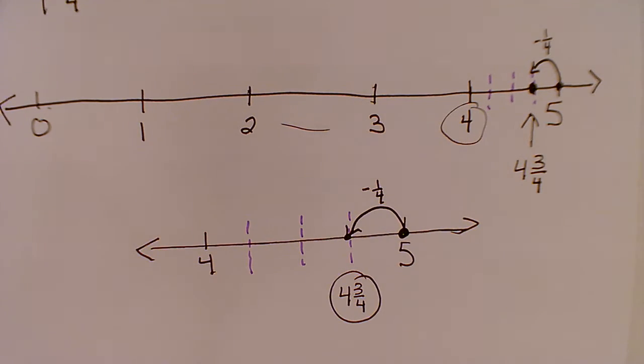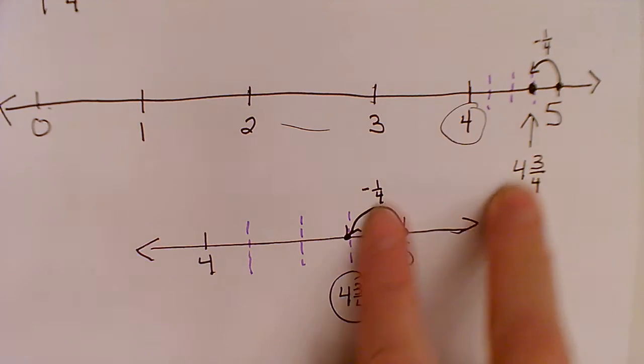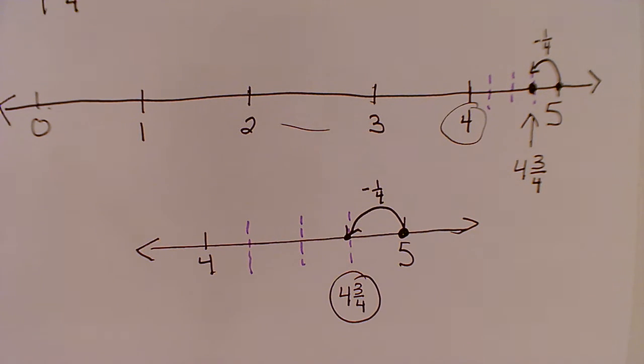Okay. So what we did was we modeled it a few different ways. I hope that this is making sense, that I took this and then I zoomed it in over here. And that's how it'll be in the book if you are doing this way. If you are going to model using a number line, you do not want to go 0, 1, 2, 3, 4, 5. You just want to go from 4 to 5. You just want to work in the area in which you're working.